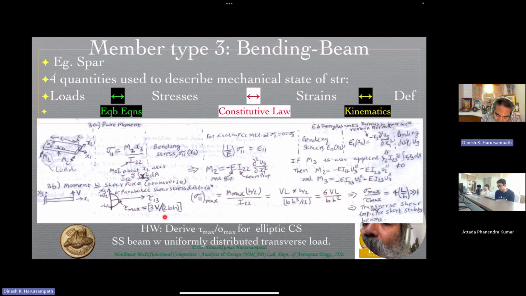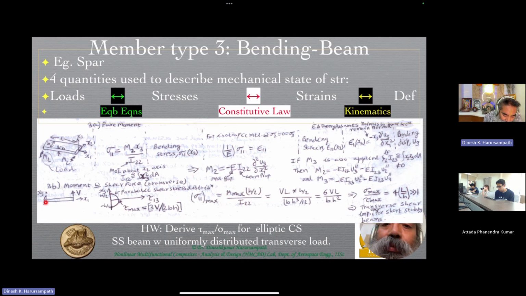Already we indicated what the maximum tau is. So now we can take the ratio of the two: the maximum bending stress, which is axial or normal in nature, and the shear stress, which is maximum because of the shear force. It turns out to be 4 times L by h. This was for a simple case where V is a concentrated force at the tip. If it's a distributed force, in the case of the wing, we would prefer to take something close to an elliptic kind of lift distribution. Then you would see that it will be slightly different as far as the coefficient is concerned, but the order of magnitude still remains proportional to L by h.